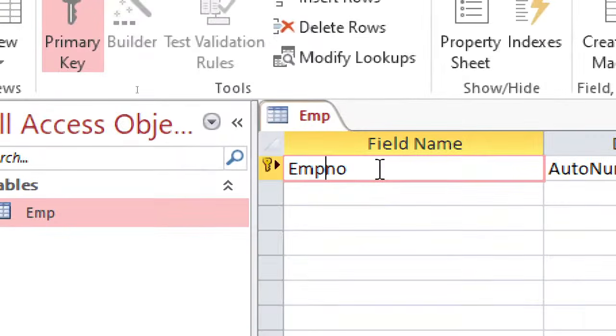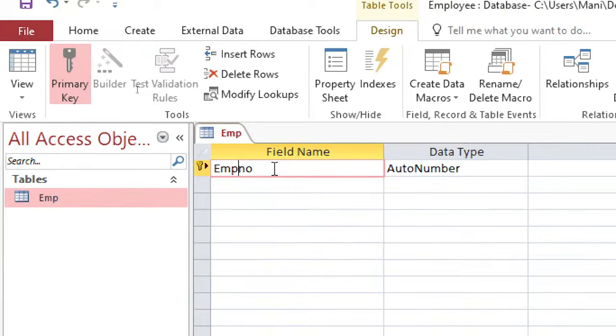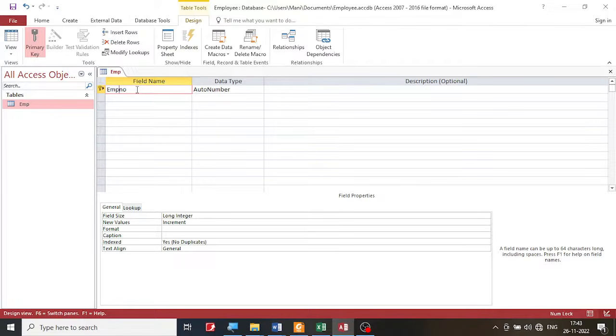Otherwise the query will not recognize the field or table names. So make it a practice not to give spaces in between. However, almost all databases allow you to give a space in the field name, but I'm not trying it.